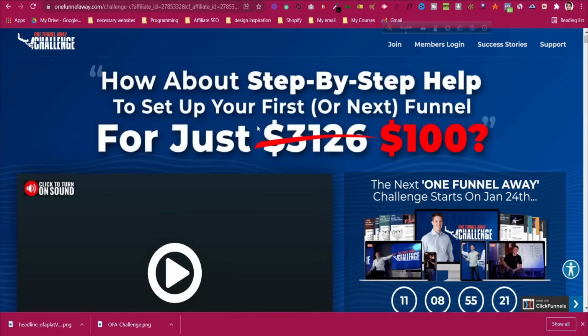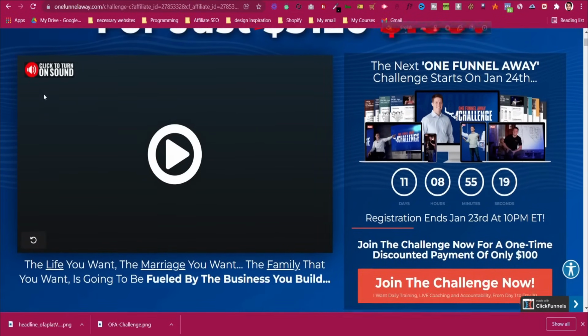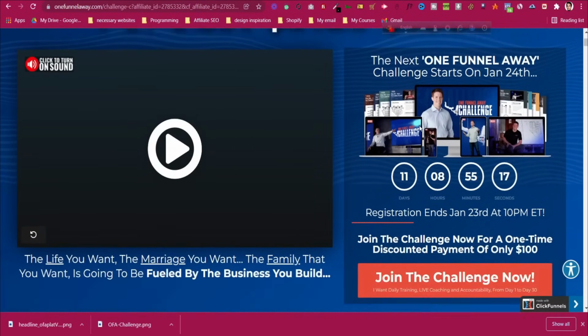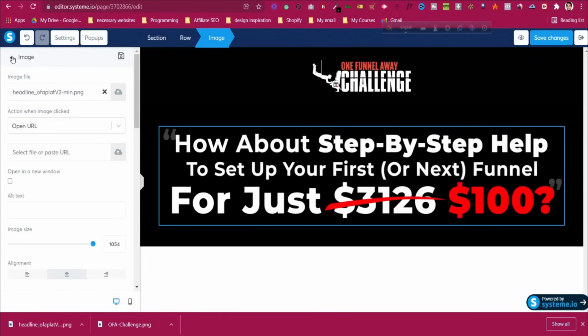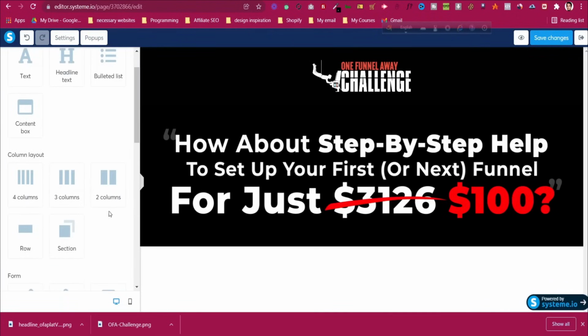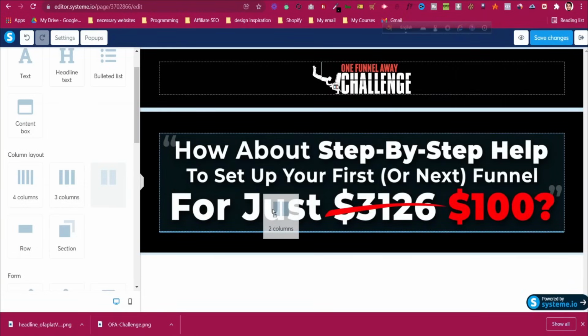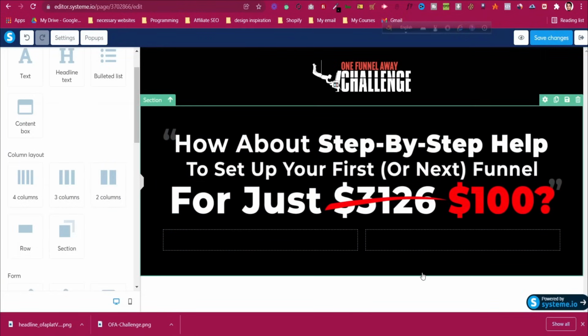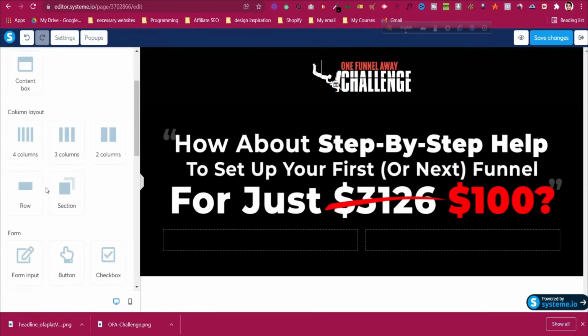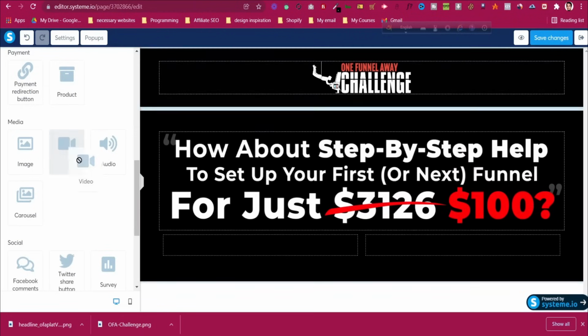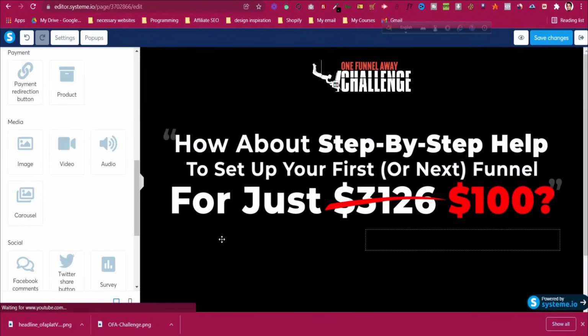Then if you see how it is looking, we have a video, and there is some option. So for the video, one thing to understand, we have divided this into two columns. So what you need to do, click on this arrow, then if you scroll down you can take two column, right? So we need to divide this into two columns, so drag the two column under this heading, and then you can see there are two columns. On the left side we have a video, so if I scroll down you will find a video option, just drag it to the left column.